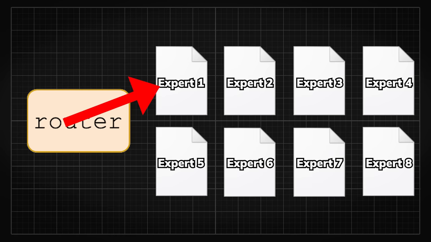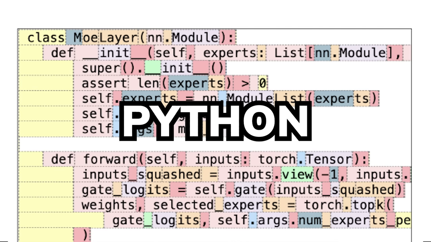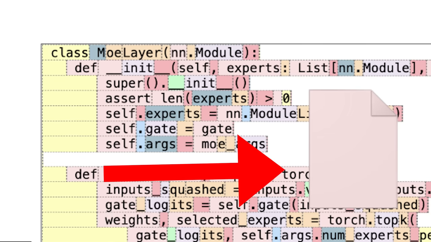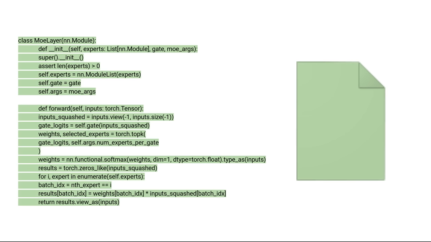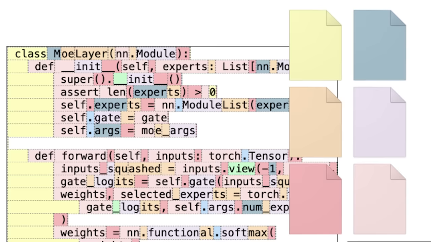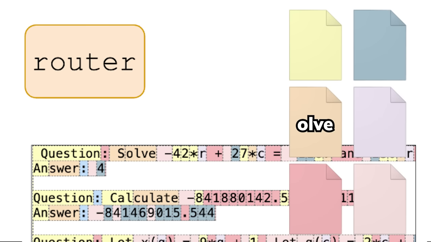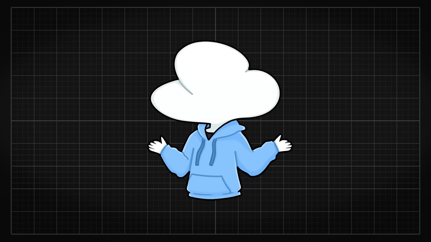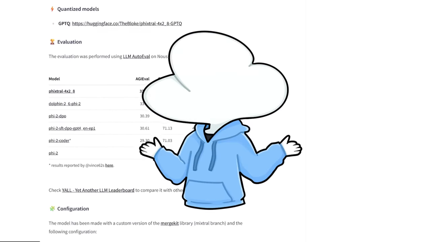In this example they gave, each color represents an expert model that the router assigns the token to. For the Python code, you can see more clearly the patterns of the assignments, while self and def are assigned to another expert model. So by not all being the same color when all the tokens are about coding and instead having different colors across the board, it shows that the router assigns the expert models based on the syntax or semantics and not a subject domain. Some people even made Phi 2 MoE, and oh wow, these open source people do work really fast.